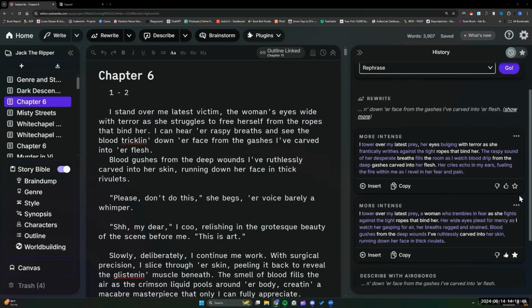Depending on what it is that I'm needing, my little prompt there in the custom will change, but I will almost always put something in there to ensure that it has sensory details. So again, I do look at the genre that I'm writing in, and I look at what it is that I'm needing to have rewritten, and if there's a specific voice that I'm needing to write it in.